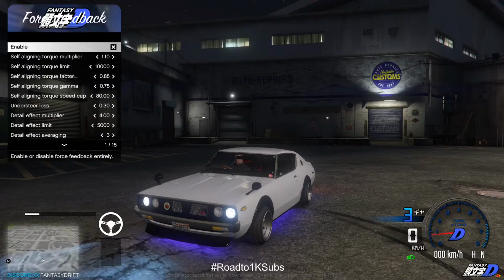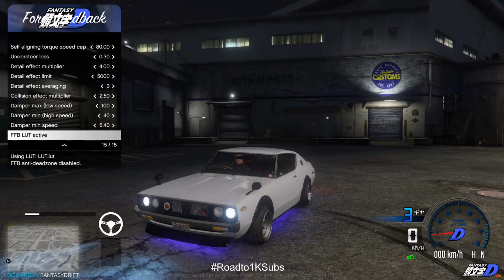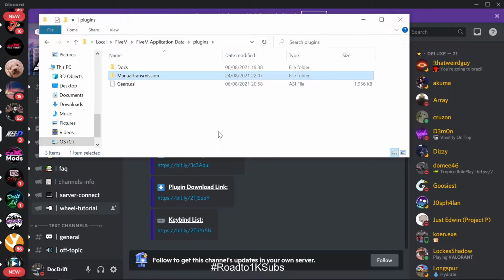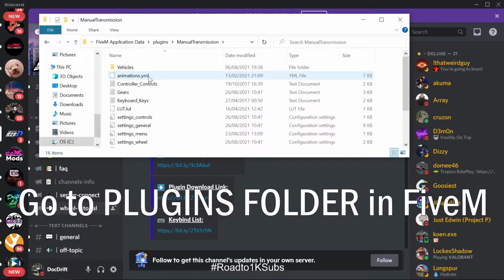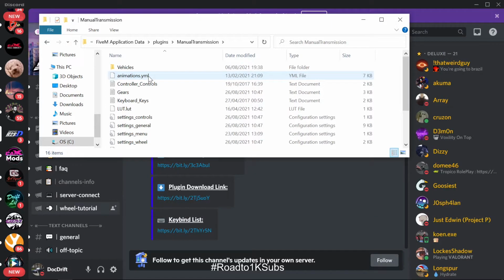And I haven't changed anything down here. But you can see here that the FFB LUT is active, and I have activated my LUT file, and I'll show you how to do that. There is a link, obviously, if you come to this page on the game, it will take you to a link to explain how to do it, but I'll just run you through that quickly as well. For the LUT to be active inside of the game, you're going to want to come to this manual transmission, and you're going to need a copy of your LUT file. So if you've run wheel check and you've done the file and you've created your LUT table, you need to bring the LUT table inside your manual transmission folder.